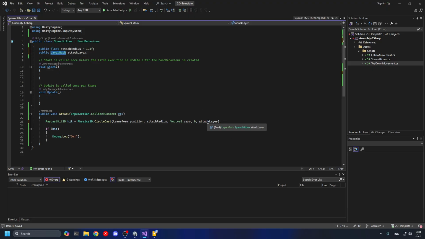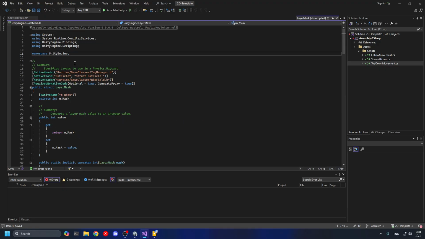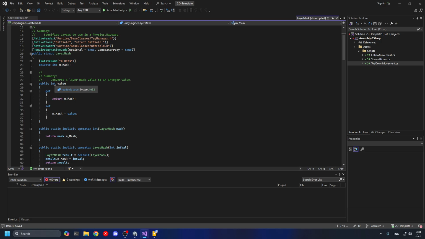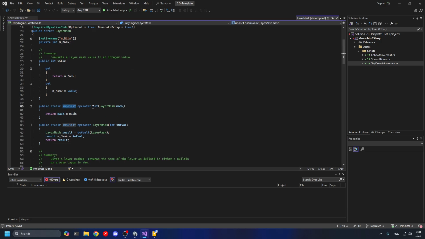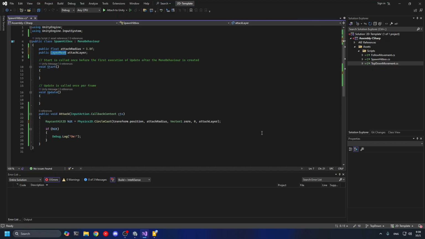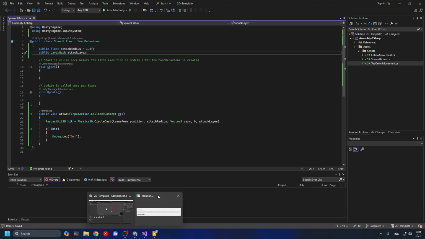The reason that we can plug in a layer mask where it wants an int is because the layer mask object, just watch, actually has an int called value where it can automatically, implicitly convert itself to an int when it needs to be one. Anyways, that's just some technical jargon. This public layer mask here, let's go back into the code, or back to Unity, I mean.